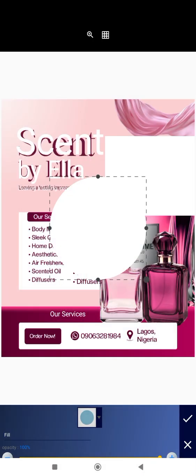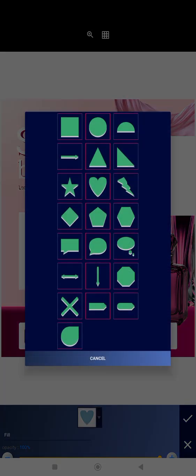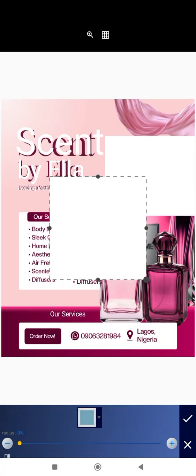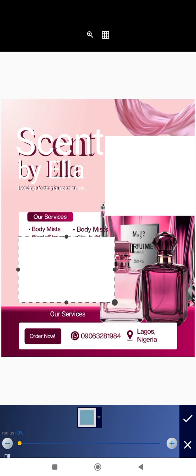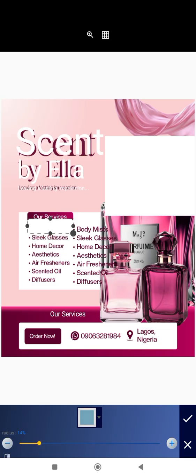So you can see circle, star, love, and all that. But now we're working on square. So for us to make it like this, we're going to edit it and make it the same way and curve it a little bit.